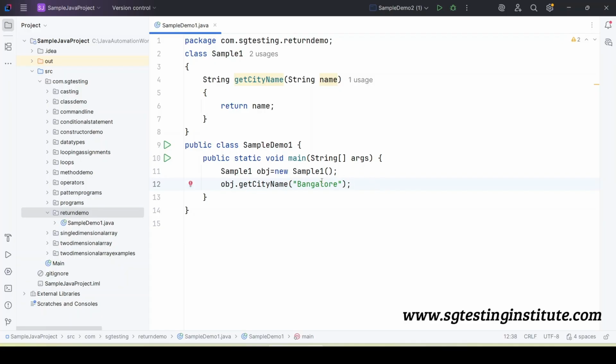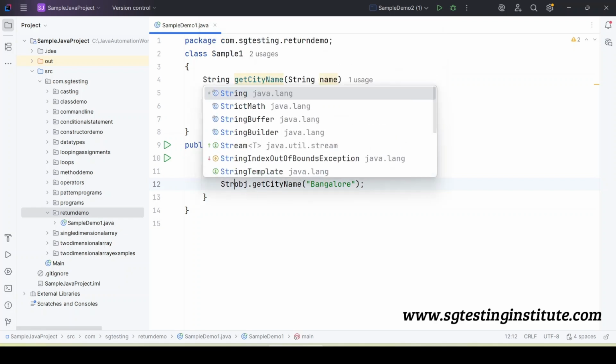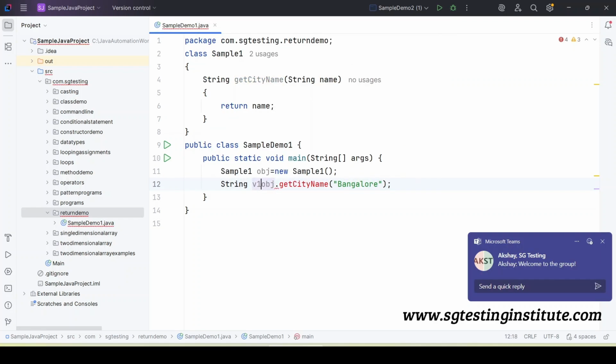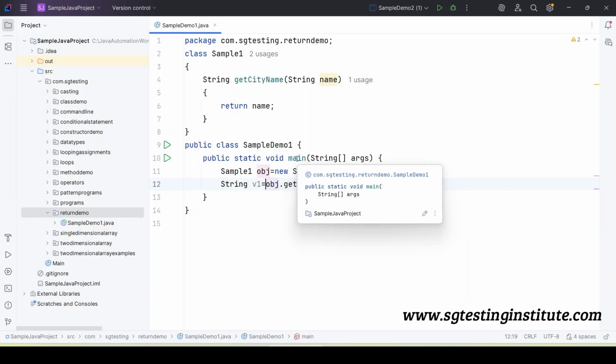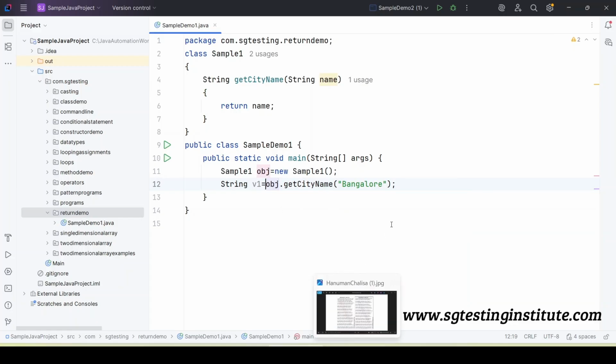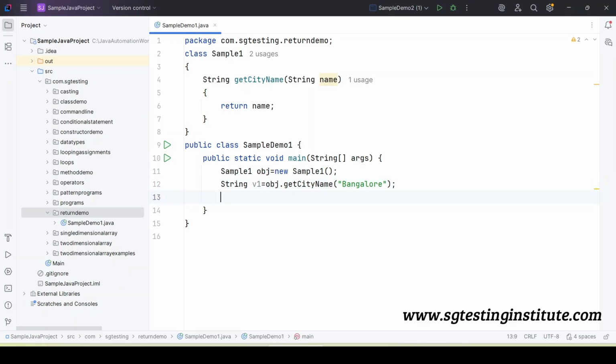And if a method is returning the value, the return value we can store into a corresponding variable. String v1 is equal to that. So now we can print this particular value.